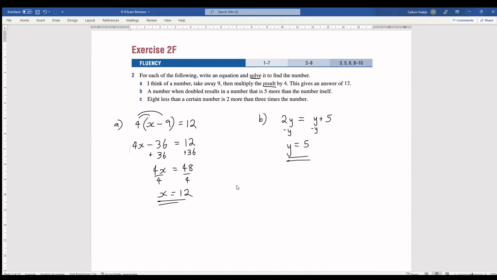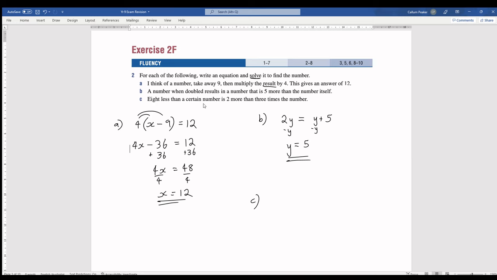We'll look finally at question C. And what I'll do is I'll write this down. So 8 less than a certain number is 2 more than 3 times that number. Can be a bit overwhelming. What I might do is give you a couple seconds, have a think, pause the video if you like, or don't, and we'll come back and we'll solve this one together. Okay, so that should have been long enough for you to either pause it and try it yourself, or else just skip forward until I started talking again.